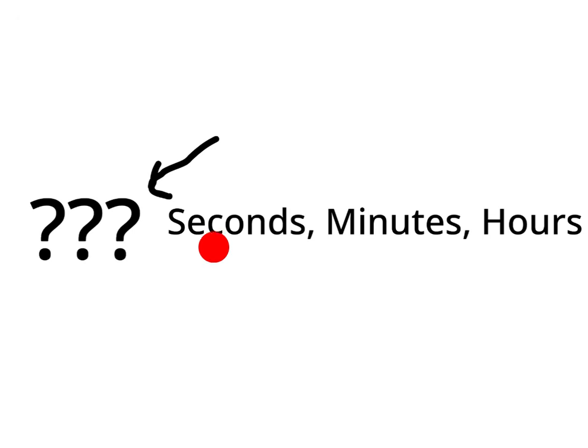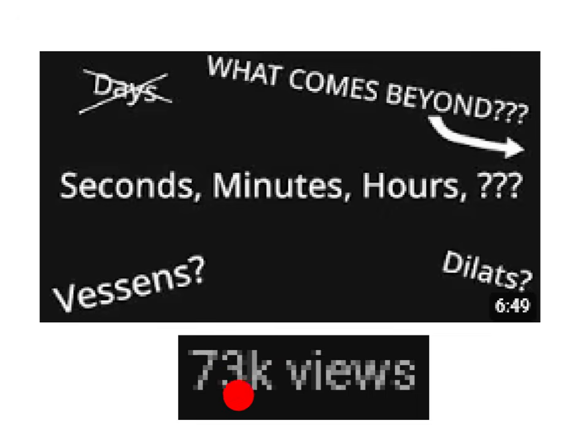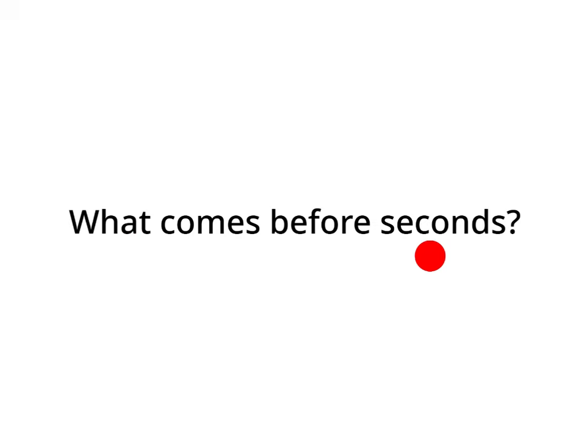So, we know about seconds, minutes, and hours, but what comes before seconds? This is part 2 of another video I made called What Comes Before Hours, and I'm making this because that thing got insanely popular. So, yep, that's part 2 of that. Basically a prequel, honestly. Not really part 2, more like part 0, but whatever. So what does come before seconds?